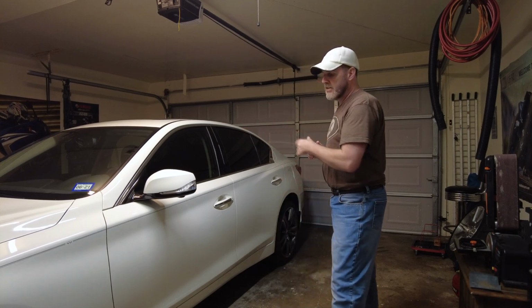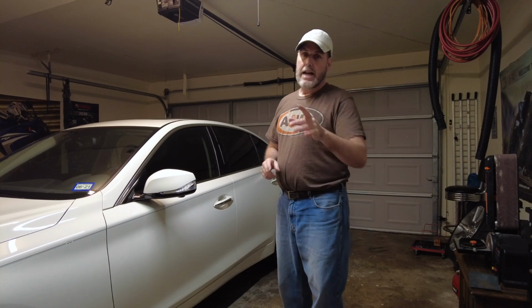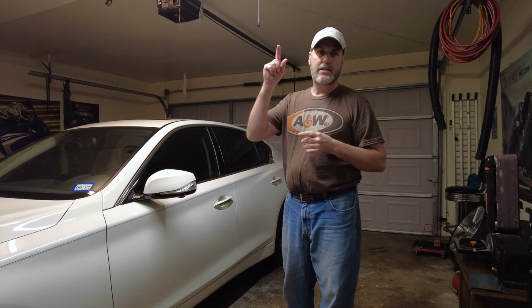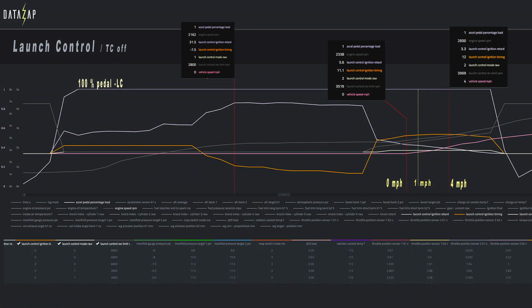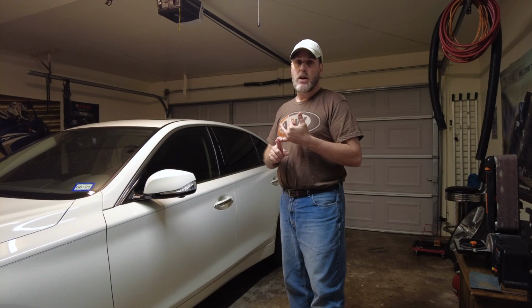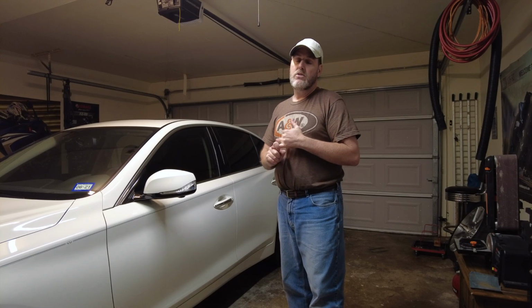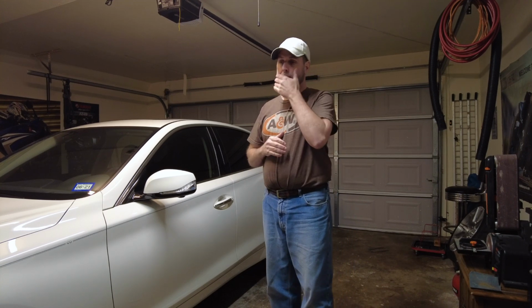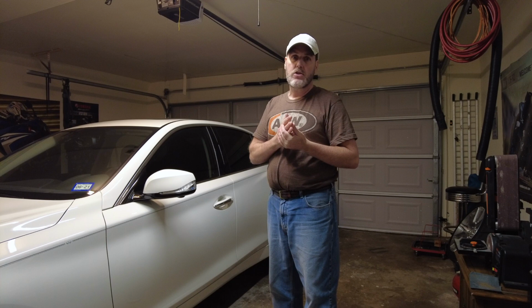But other than that, I got a really cool data log, and I'll show it here. I say I'll post them above because in my editing software they get stuck above, and that's how you see them. I've got a close-up of launch control, and I just can't figure it out. I don't know much about launch control. AMS would probably be the premium guys that would know how to set it, because Ecutech added like 4 or 5 different parameters to control engine parameters to give you the best launch with launch control.